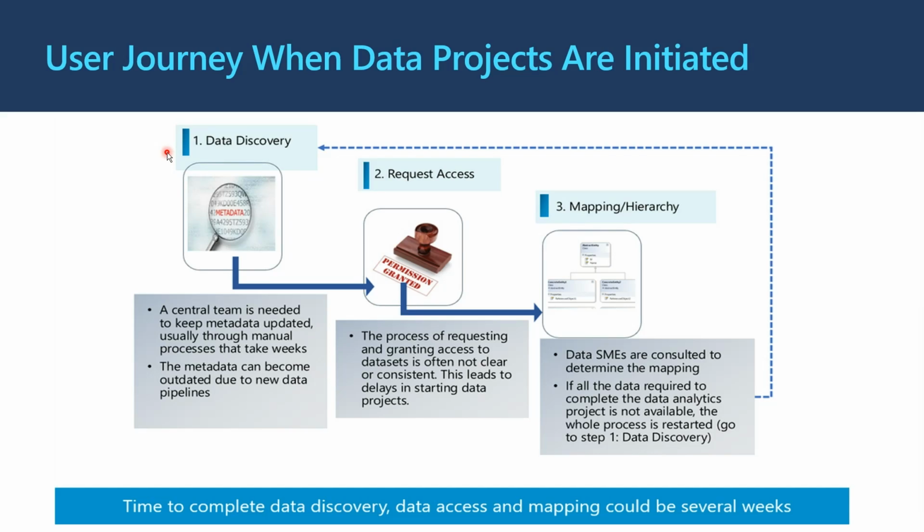Let's look at the typical user journey from a data consumption aspect. It starts with data discovery. I have seen scenarios where customers or data stewards spend a lot of time tagging or applying sensitivity labels to classify the content in data sources. And they store this information in some sort of spreadsheets or documents. It's very hard to keep the documents up to date.